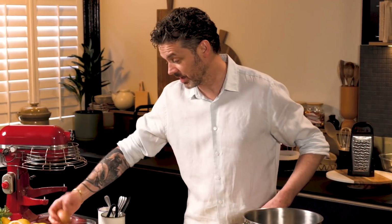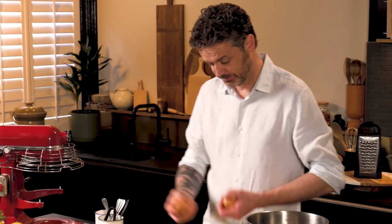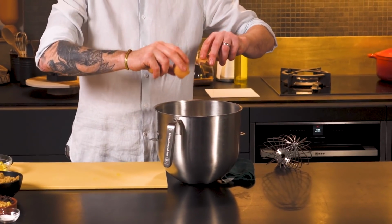This is a brilliant carrot cake. It's the only carrot cake recipe you need. It's really delicious. So we're gonna start with 3 eggs straight into your mixer bowl.